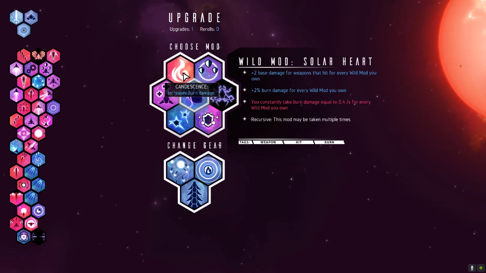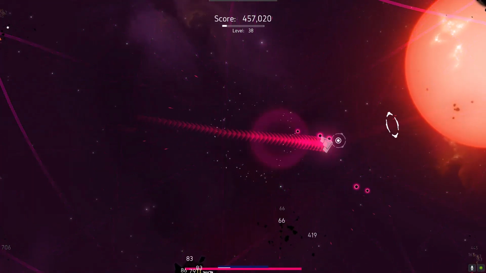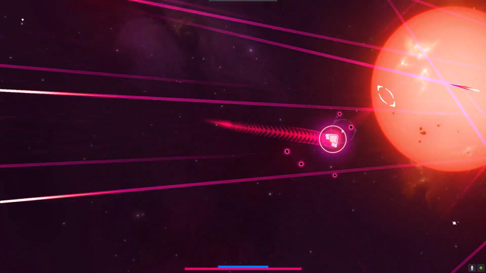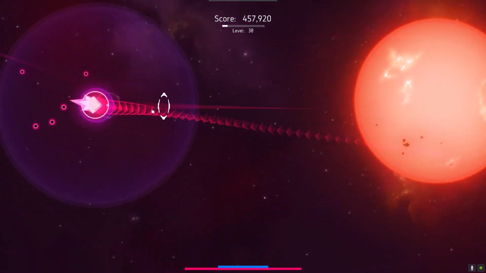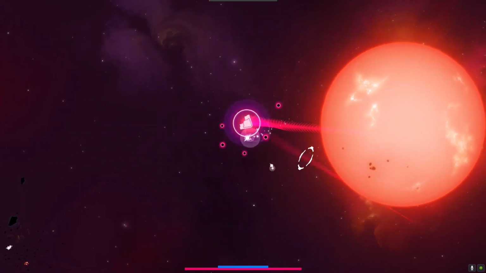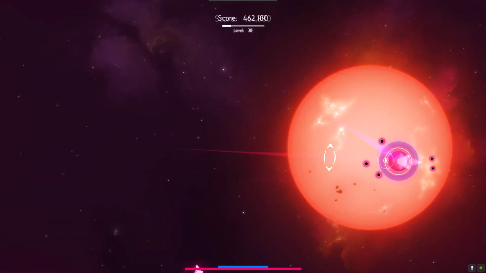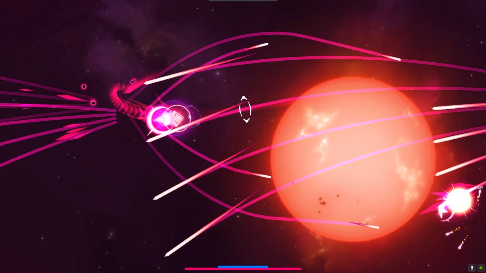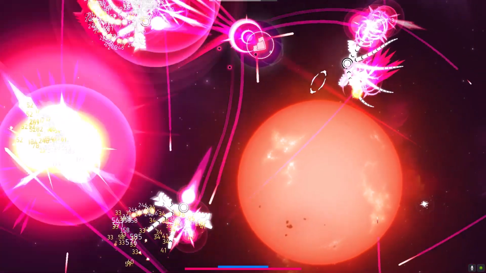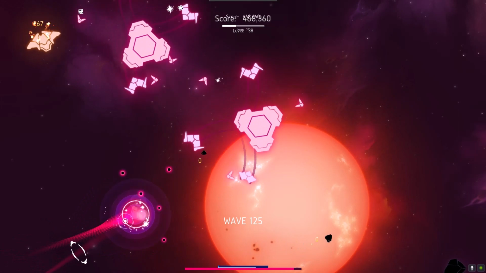More shields could be useful. Extra burn damage. Better armor. Let's go with the Candescence. A little extra burn damage. Come on. Need to be a little more careful about that.